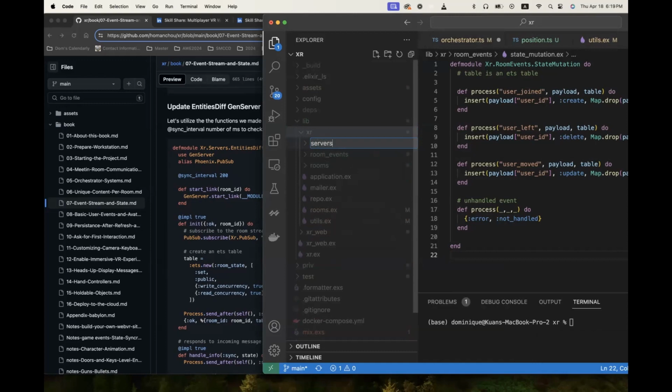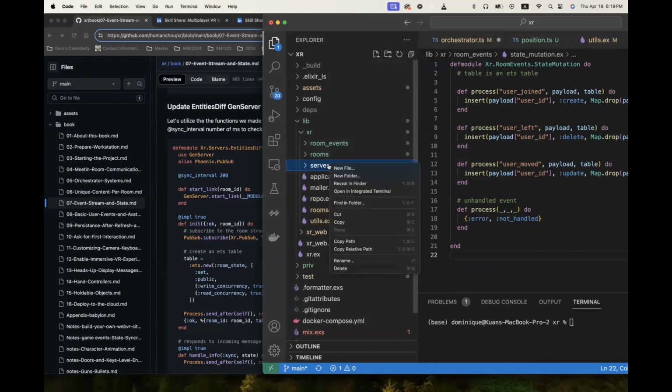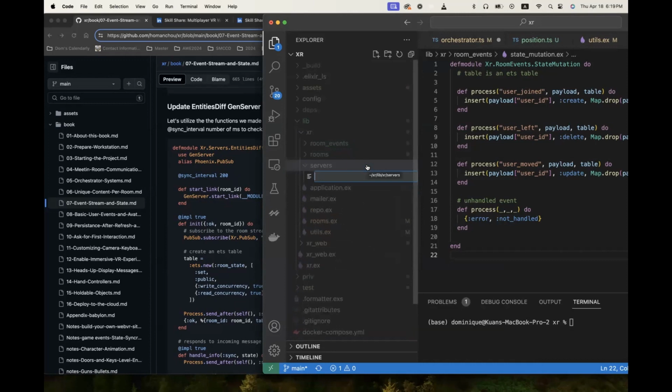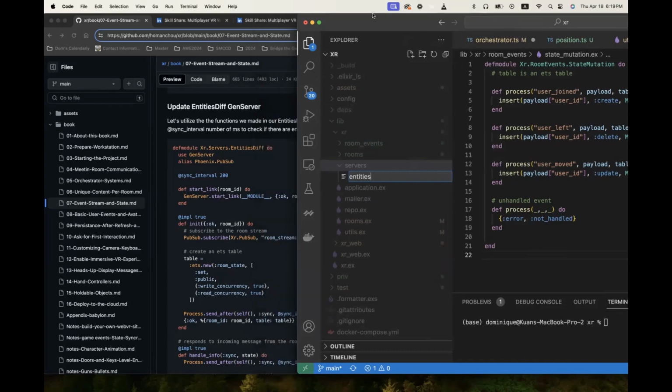Like this. Yeah, and then create a file under servers, entities underscore diff. Underscore diff.